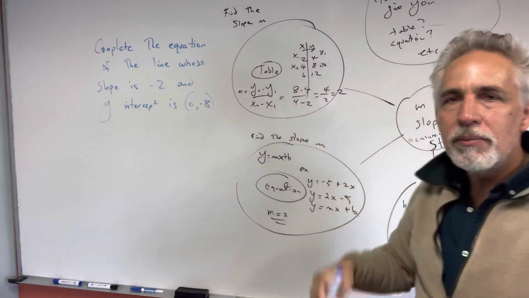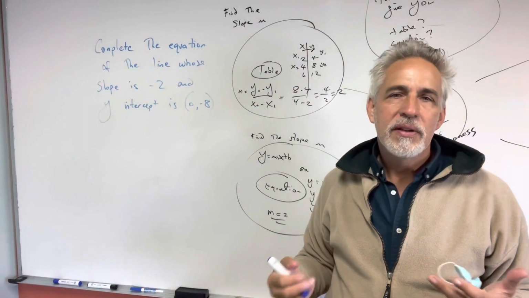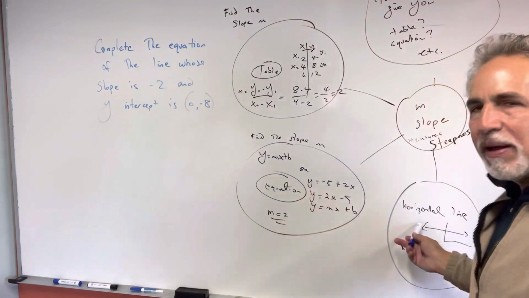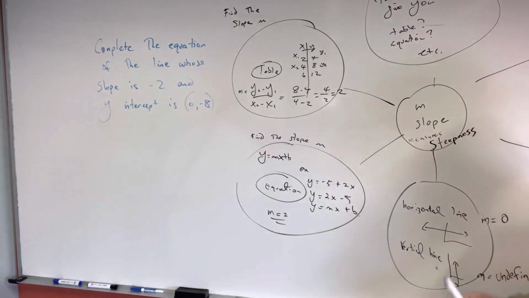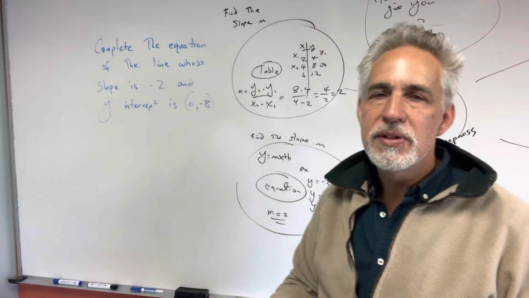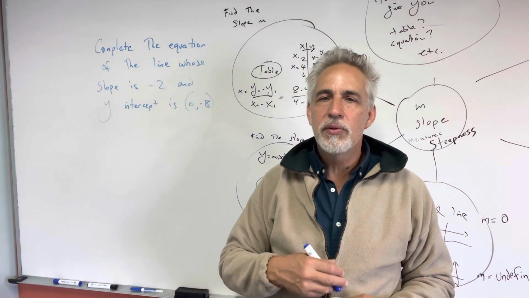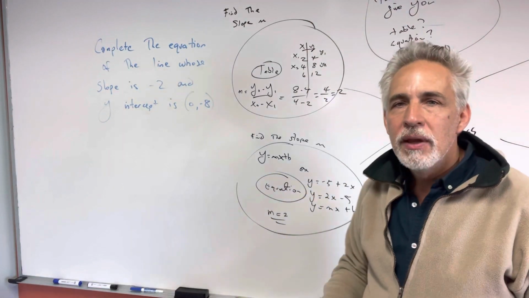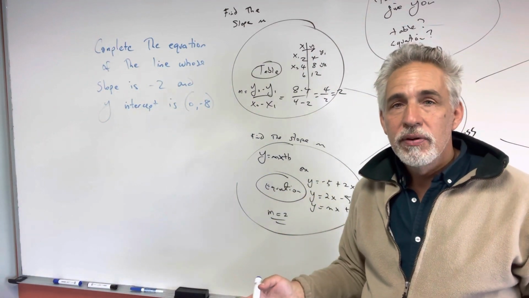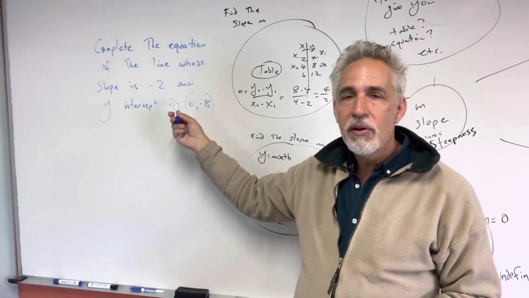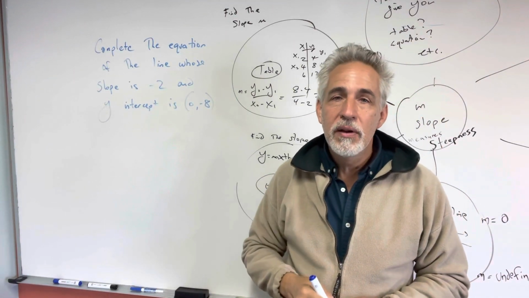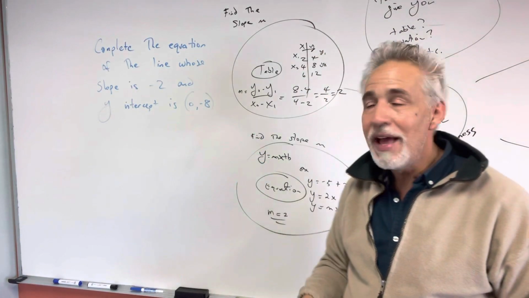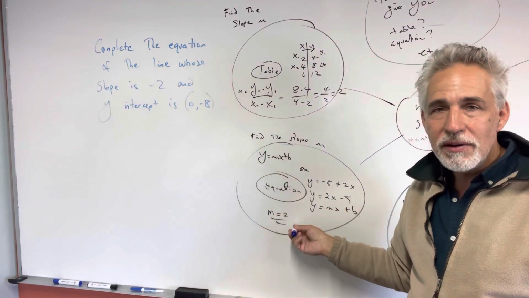Is it a word problem? No, not really. It's not dealing with rate or speed or time or distance or anything like that. Is it special cases? No, doesn't have undefined slope or 0 slope. It's not talking about y = 3 or x = 10. So that gets thrown out. Is it a graph? Does that look like a graph to you? No, there's no graph there. They're not giving you a physical graph. So that bubble's out. There's only one bubble left, and that's this one here.